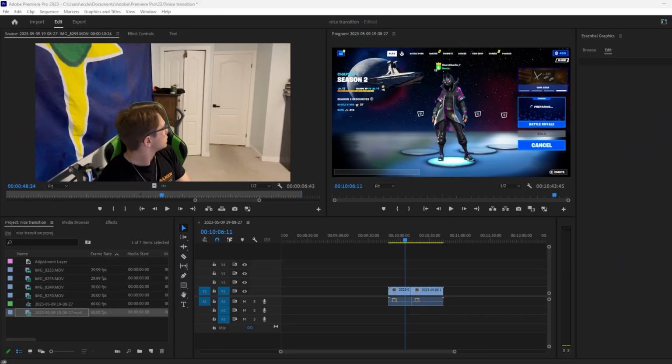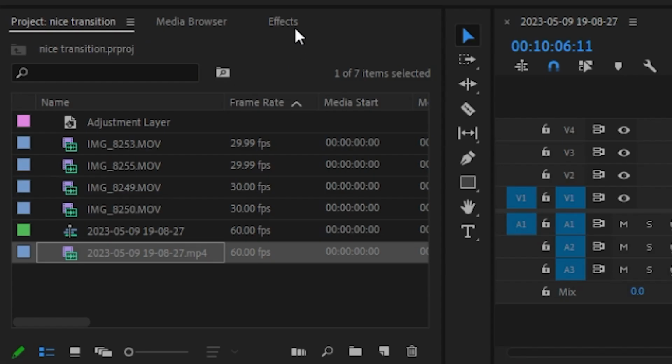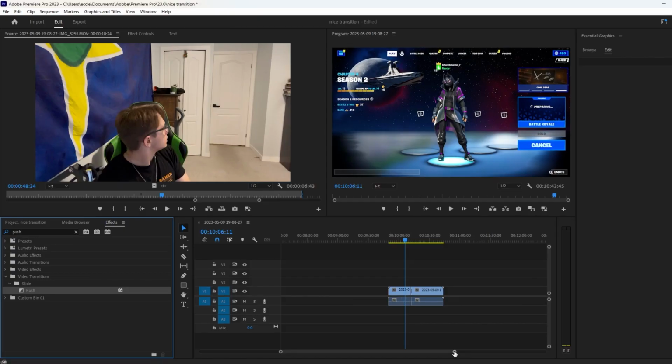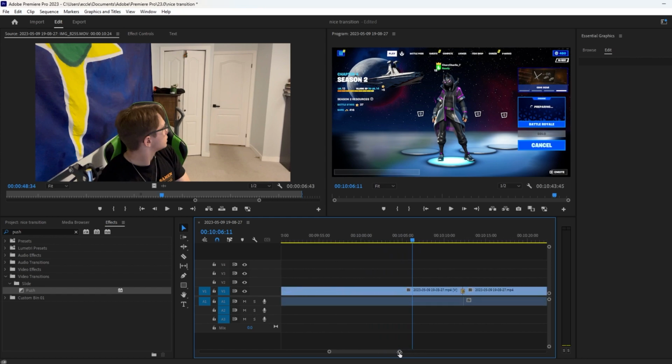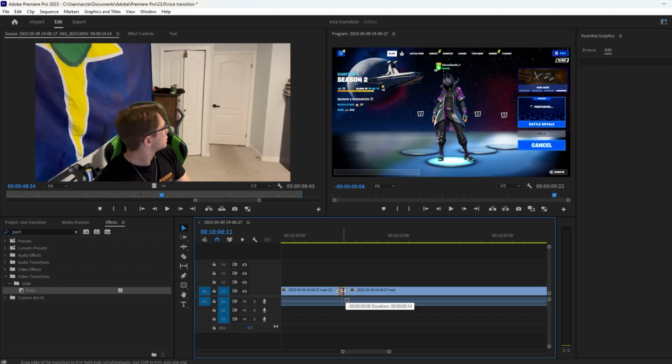Alright, so the first thing you guys are going to want to do is import the two videos that you're going to be transitioning with. And then you're going to head on to the left side into the effects panel and look up push. This push is already a transition, however, we're going to be using it as a tool for this tutorial. Depending on how long and how big your clips are, it's going to determine the default duration. So I'm just going to zoom in and go to where I have the transition. You're going to want to make it quite short because we're going to make it really fast. Around 8 for me.